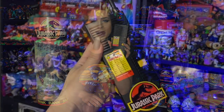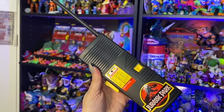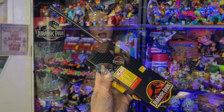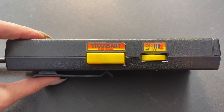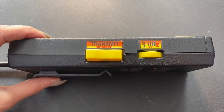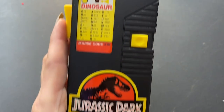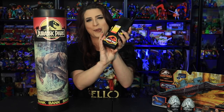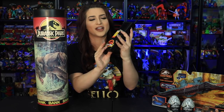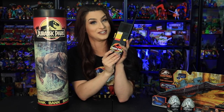This is the 1992 Jurassic Park walkie-talkie. It obviously came with a second unit since you need two, and these go for crazy prices — there's one currently listed on eBay with two in the box for over a thousand dollars — so getting this one for $4.99 was a steal and I'm happy with it as a display piece. On the side is a transmit button, low to high volume button, and on/off switch. It also has a Morse code key on here, which is really cool.